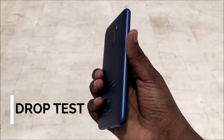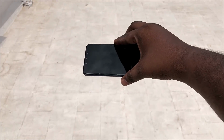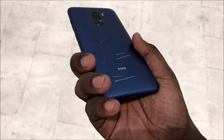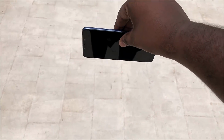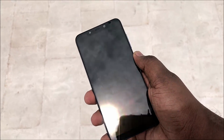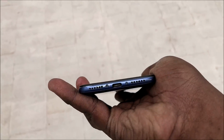The plastic built phones have never failed our drop test in the past. Will POCOPHONE survive? Let's find out. Now let's drop the phone with the rear camera facing downwards. No scratch and the camera protection glass is completely fine. Now let's drop the phone sidewards. Again, no scratches or deformation. Now let's drop the phone vertically. Again, no scratches or cracks.